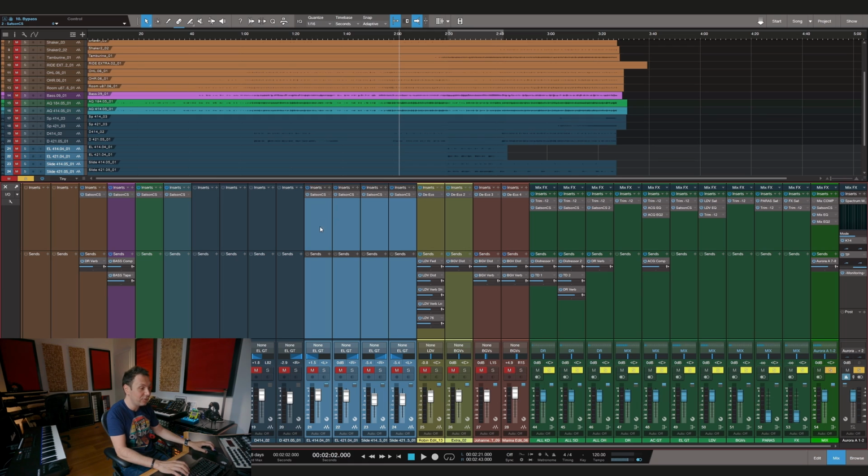Now let's take electric guitars, which are in these middle 8, there's 4 of them playing, actually 6, and on 4 of them I've used Satson CS. So again, before and after.